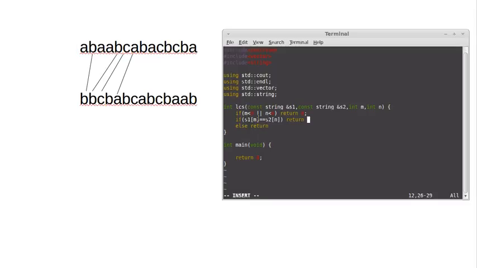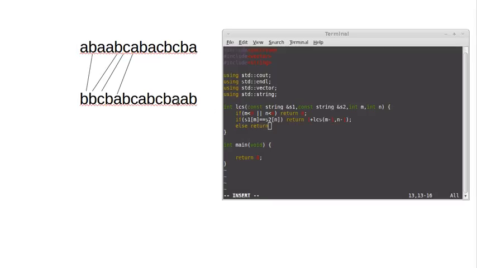What should this be? If my two characters match, well, I found a matching character, so I count that as part of my matching sequence, and then I move both M and N backwards. So I call LCS on M-1, N-1. The reason for moving them both backwards is that if I only moved one of them, I might wind up using this same A again to match that A, and I'm not allowed to do that. And it turns out this is a safe thing to do. Once again, this has the optimal substructure.